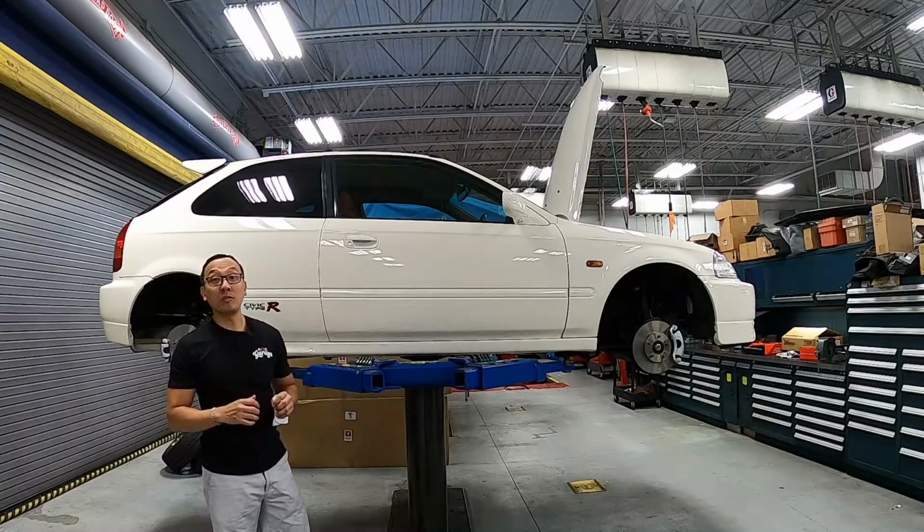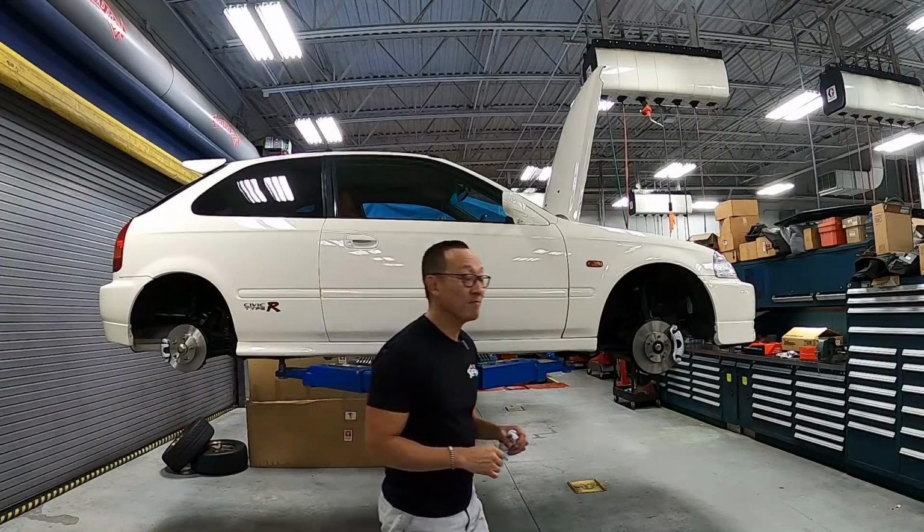All right, guys, we are all done with the brakes. Next up, let's work on the suspension.